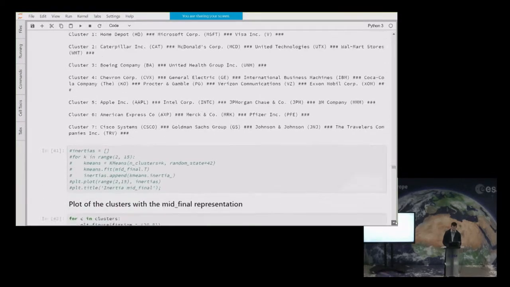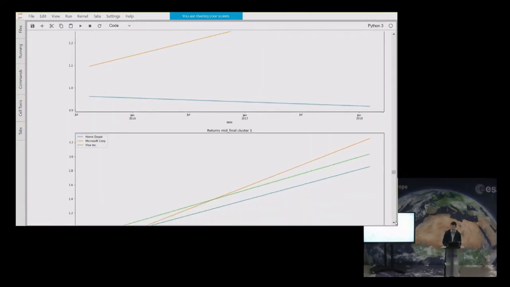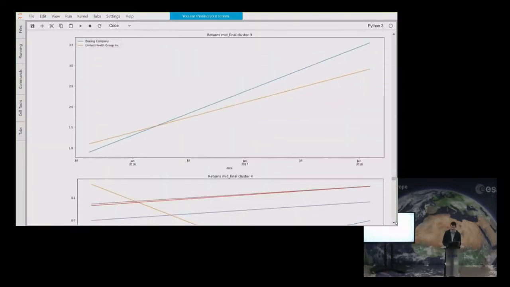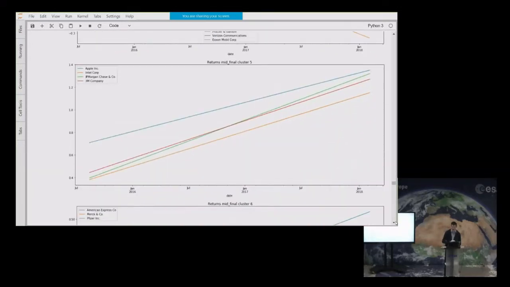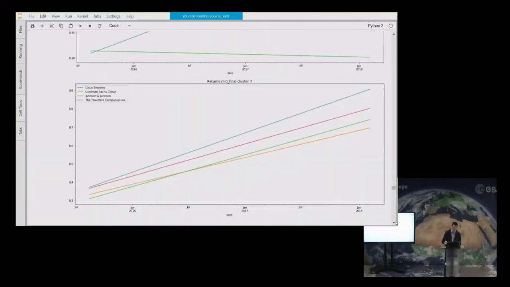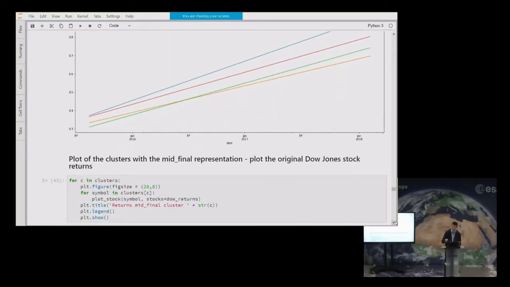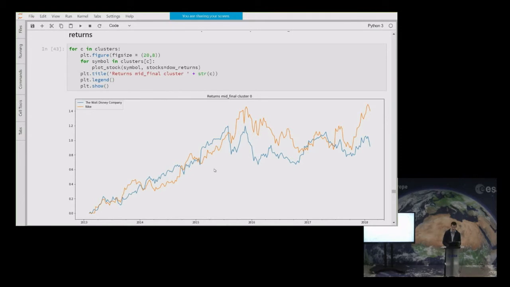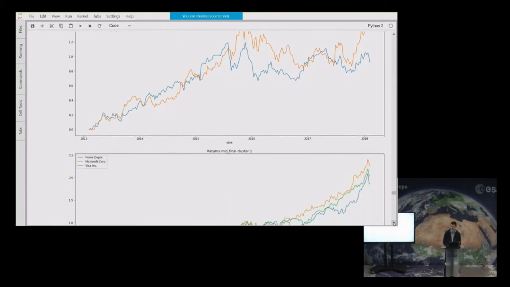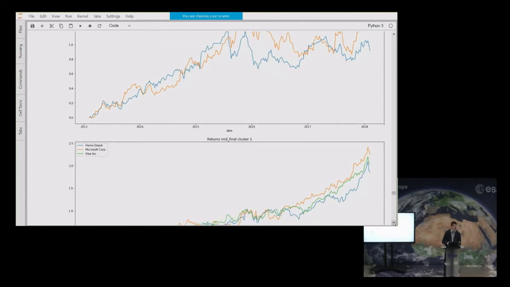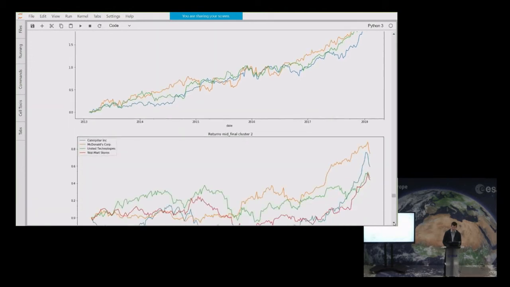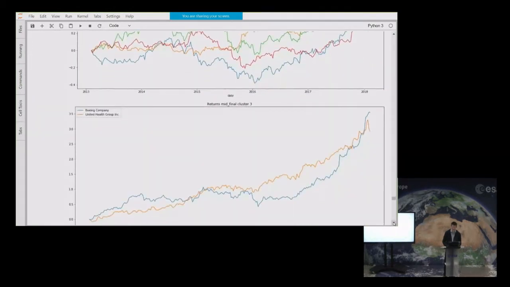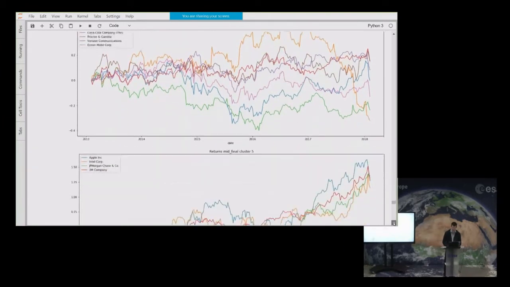This is how the clustering looks in this representation, but something that I did is do the clustering in this representation, and then do another plot of the original returns on this representation. And we see again a similar pattern happening. I think this one is working so well because we had a bull market. Bull market means that everything is going up for an extended time, I think it was 8 years or so, the market is going up.